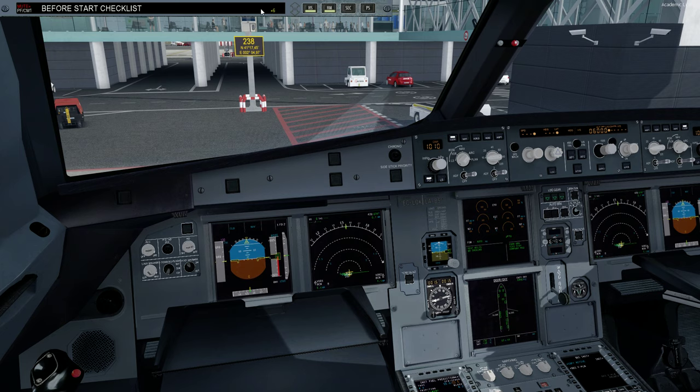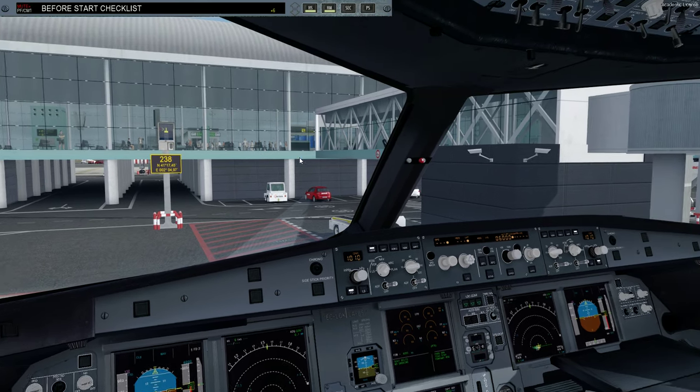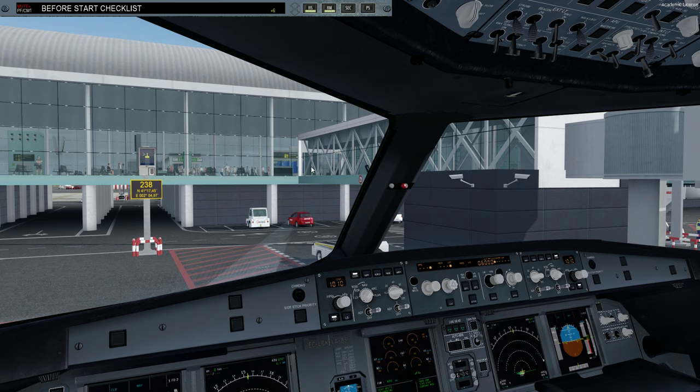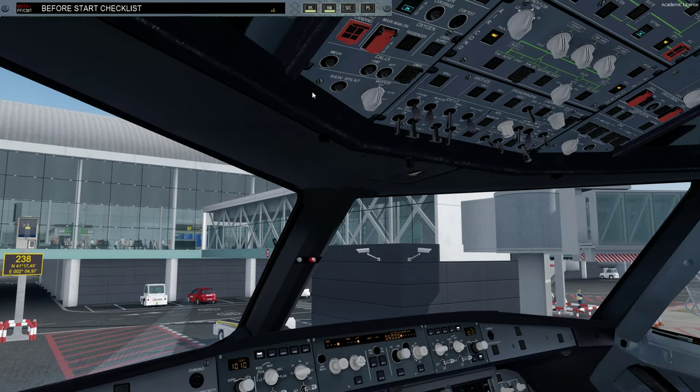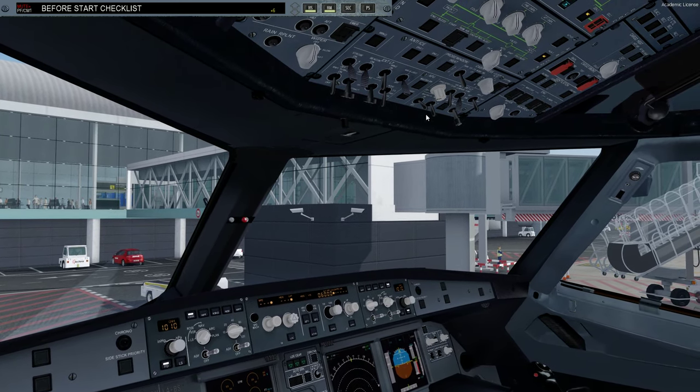So now we've reached 6 minutes, which is perfect, because anything before that, we would just have to wait. So right at 6 minutes, you start the APU, and I recommend starting it at 6 minutes, not earlier. Reason being, first of all, it's more realistic, and second of all, right as 6 minutes begins, at about 7 minutes, the pilot monitoring will check whether the position of the APU switch is set to on.